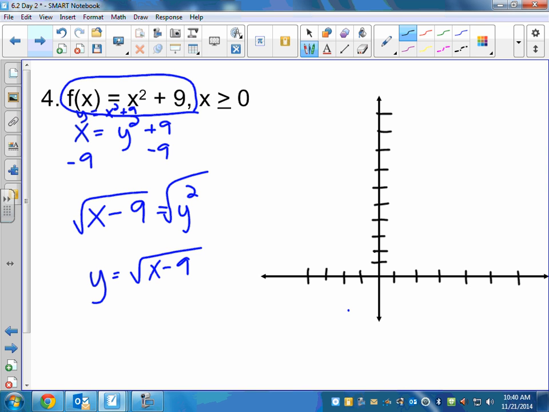Remember this part out here now. Although I know x squared plus 9 means I'm going to go up here to 9 and put a dot, and normally that's going to be a parabola opening up, I only can graph for values bigger than 0. So I'm not going to graph the left side. I'm only going to graph the right side. Which means like if I plugged 1 in there, I would get 10. Right? And it's just going to be the right side of that graph.